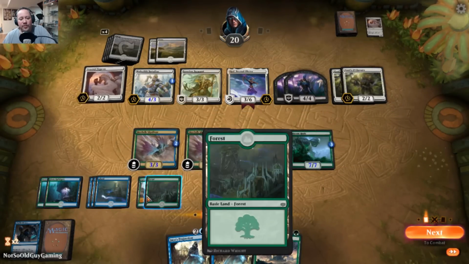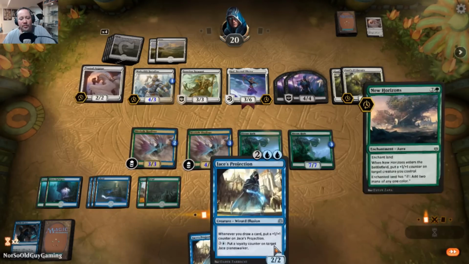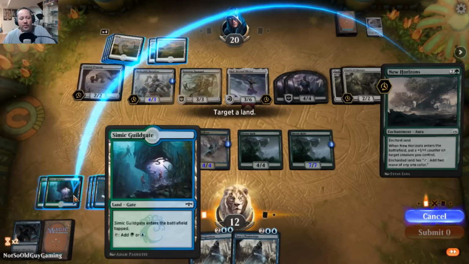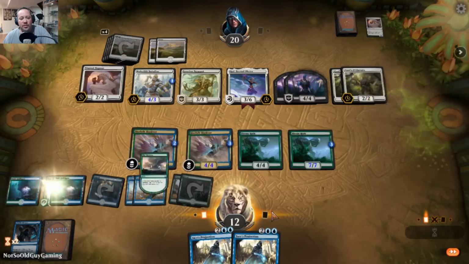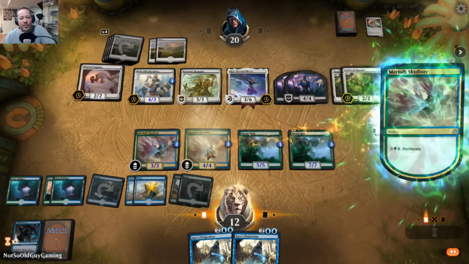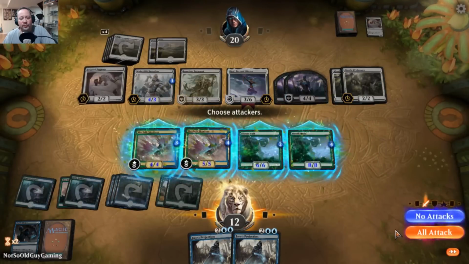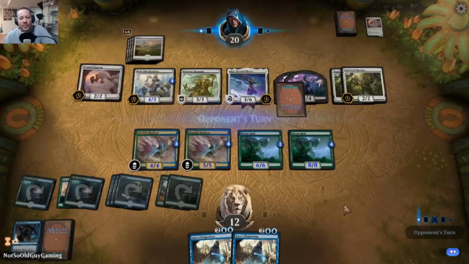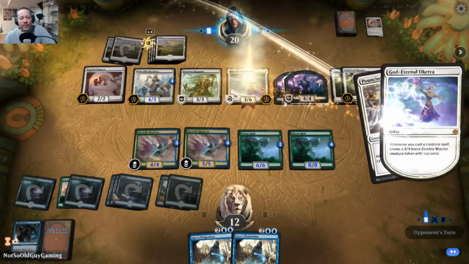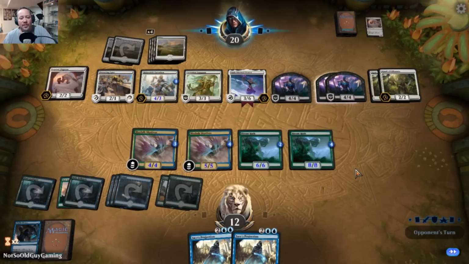Can I still pull this off? 1, 2, 3. Yes, I can. I'm going to put that on one of these. I'm going to put that here. And then I'm going to proliferate. Nope, I'm good. So I have 1, 2, 3, 4, 5, 6, 7, 8. 2 more mana, and I can do that twice.